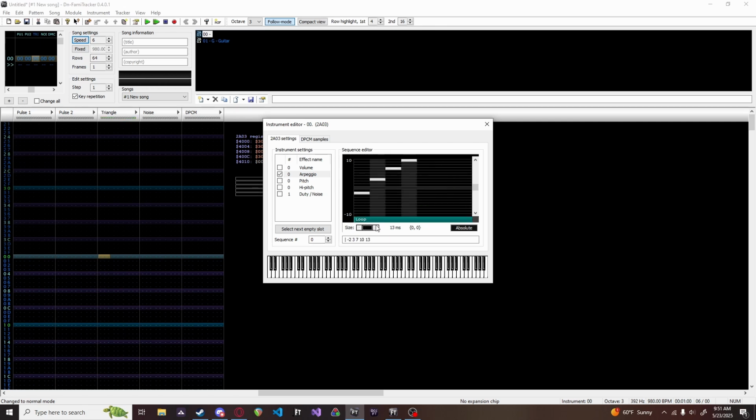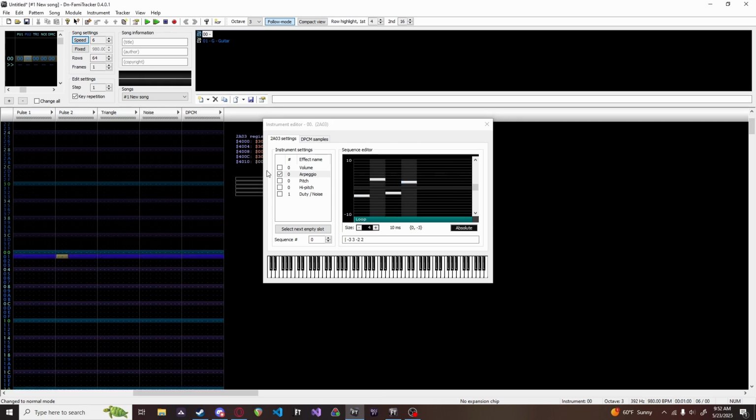I probably wouldn't use that for anything, but you could. The triangle channel, or the pulse channels, I think, automatically get phase reset or something, and it makes the synthesis stuff not work as well, but it can still be done sometimes.